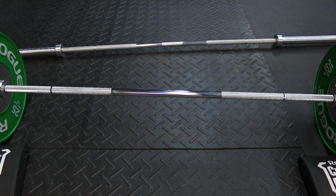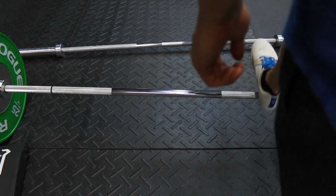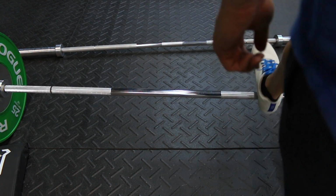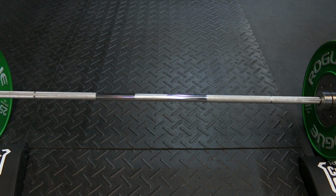Now here's the Pendlay. Now this one has 10 needle bearings total. Look at that whip. Now here is the Rogue Euro bar, and once again this has 10 needle bearings.